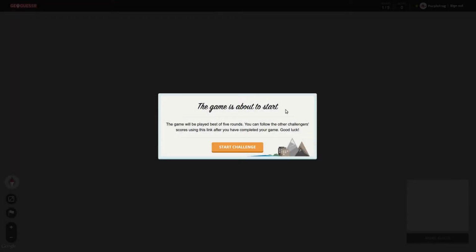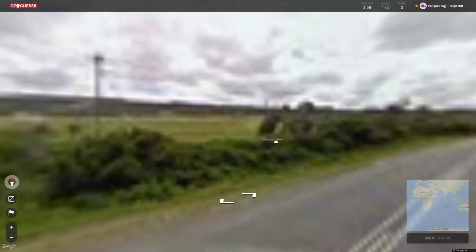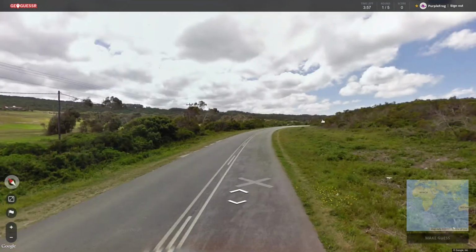It is Saturday, time for the African excursion. I have updated the map. We've added a little bit of Lagos. We've added some more of Malta. We've added Cabo Verde and a few other photospheres in Algeria and a couple of other places throughout Africa. So we have more locations to find.